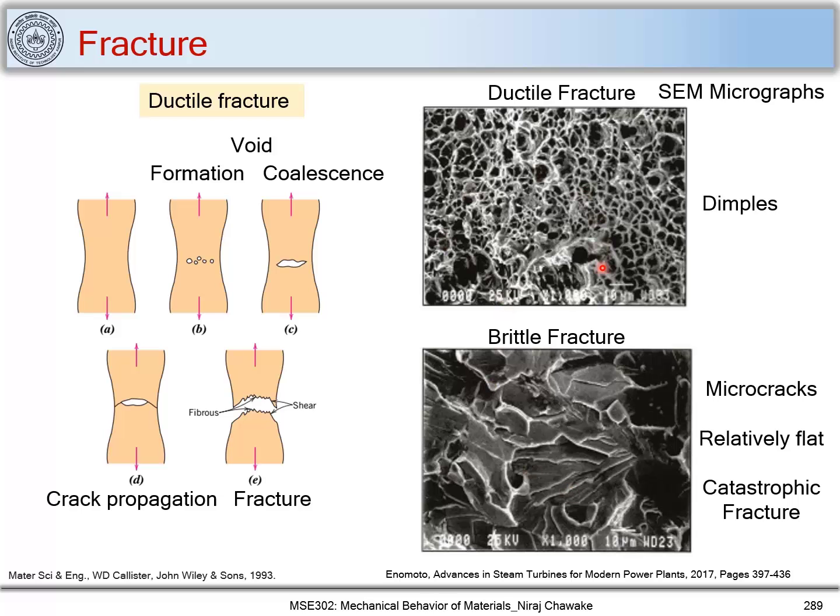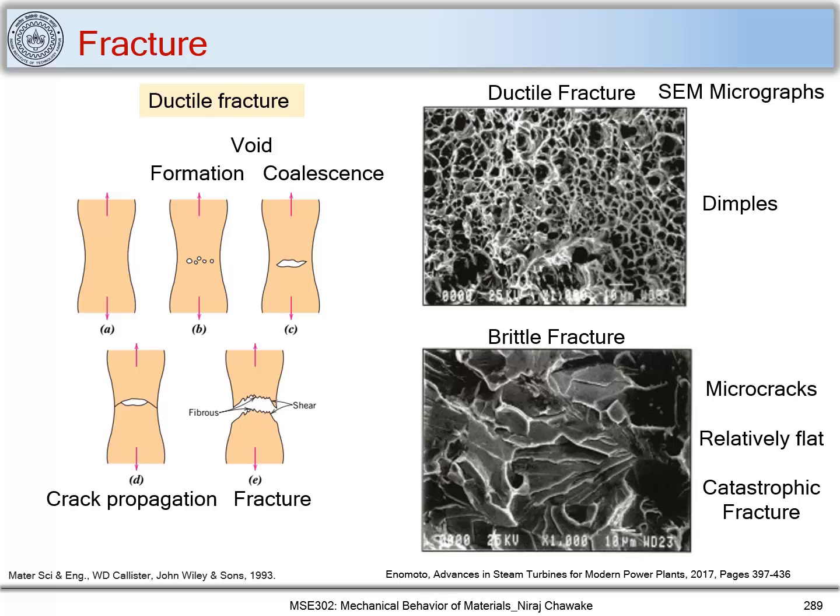Now based on this fractured surface, you can find out what the operating conditions can be. These features will help us identify the operating conditions of strain rate, temperature, or stress state, or whether a corrosive atmosphere was present or not. So it is very important to understand how fractured surface analysis is done.